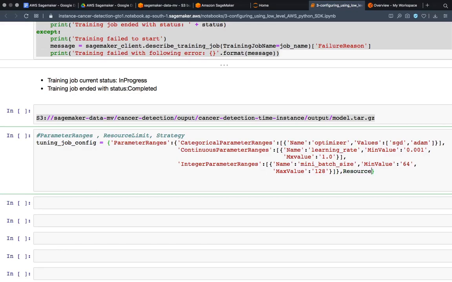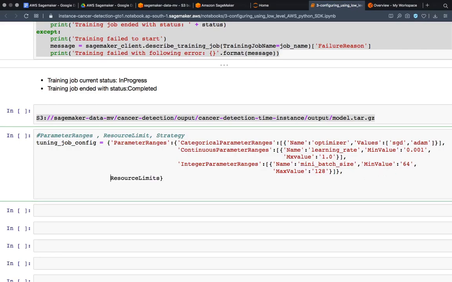Resource limits, and inside resource limits. Okay, let me give it inside these curly braces, and then resource limit will be max number of training jobs and max parallel training jobs. Okay, so max number of training jobs will be maybe two.